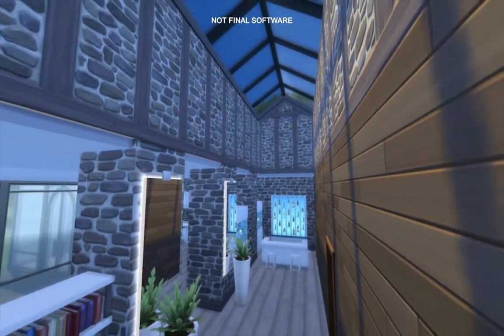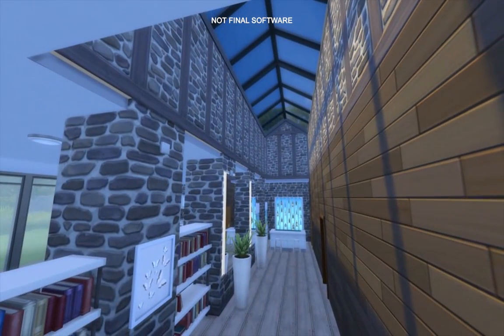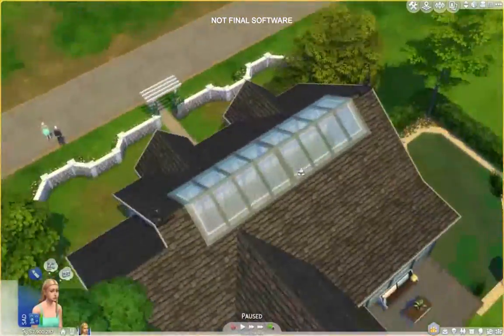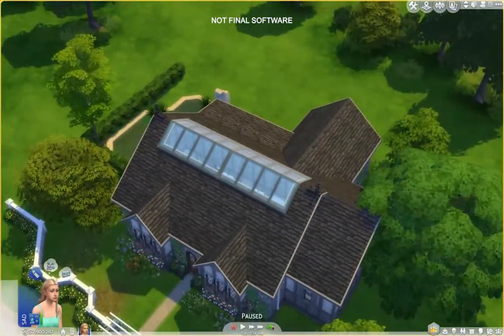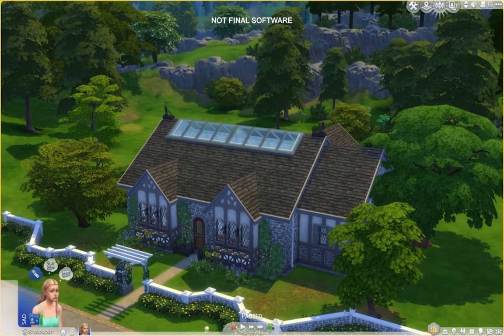It is pretty cool. So this is actually a little cottage home I built using some new wallpapers and items that came with Get Together. There's a new roof ornament there as well. New wallpaper there. Some new stuff. I thought I'd show you the home. I wanted to show you the final product before we actually get into it, and then I'll show you how to do it. And it's pretty interesting the way that this comes together. And the second I saw this piece, I had to do it.